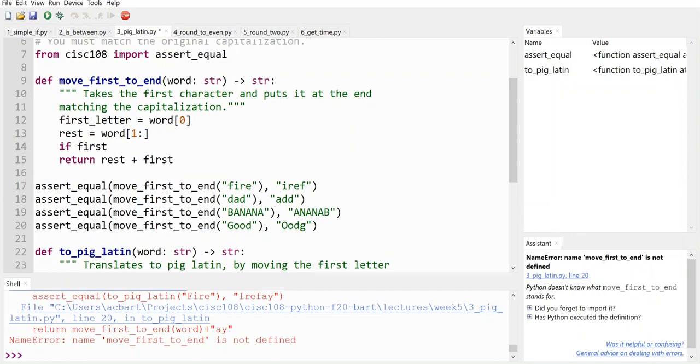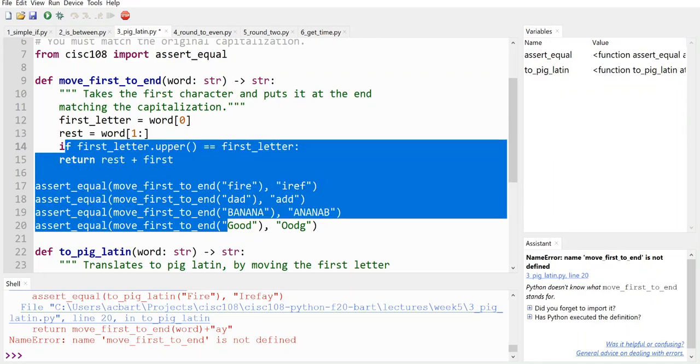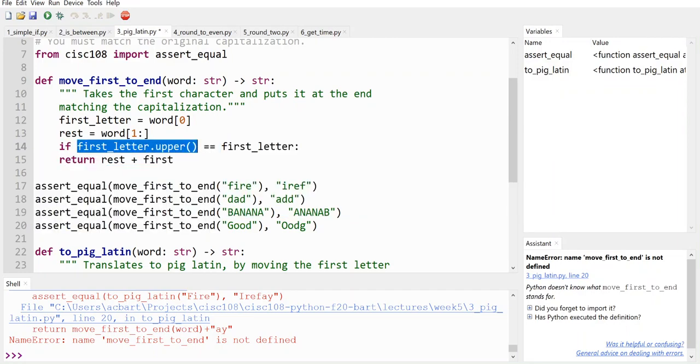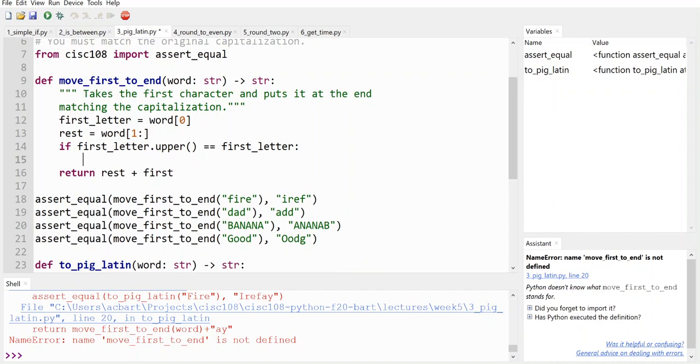If the first letter is an uppercase letter, notice how I'm testing that: if I make the first letter uppercase and it's equal to itself, then we know that it was an uppercase letter. If that's so, then the thing that we add to the end of the string needs to no longer be uppercase, and the new first letter becomes uppercase.